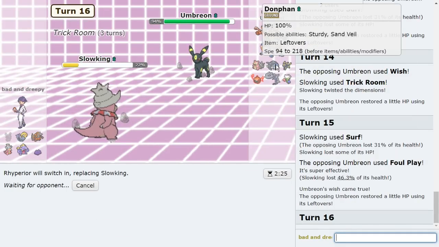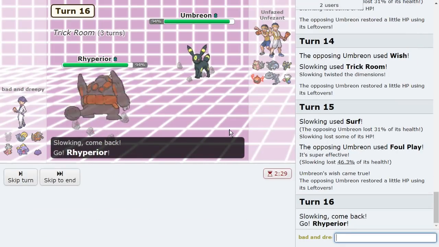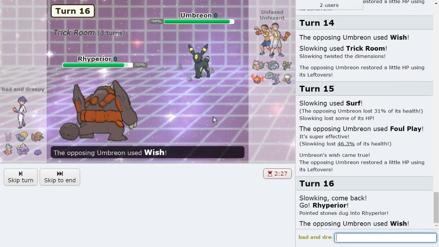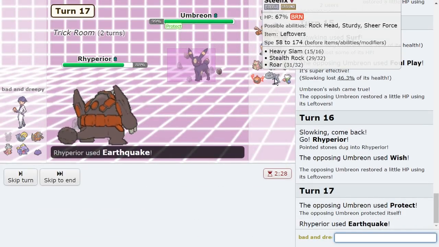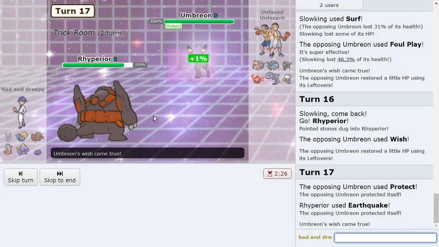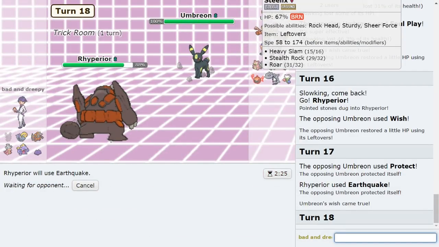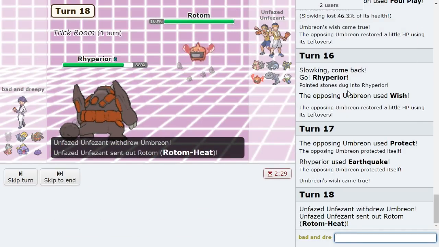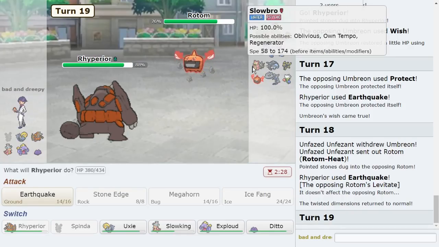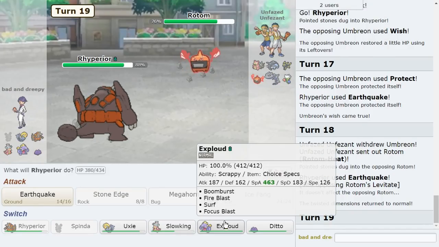Rhyperior time. You need to somehow get rid of that Steelix. Yeah, that's gonna be annoying. You think we just Earthquake here so they for sure can't pass? Yeah, at least so they can't go Steelix. It's okay if they go Rotom. Yeah. Rotom just means he has to take chip. Exactly. So pretty fine. Also, they're min speed Steelix. Absolutely min. Which means that they might be min speed Slowbro too. Which means we might outspeed it. Why are they all min speed? Why are they counter teaming Trick Room? What's the point?